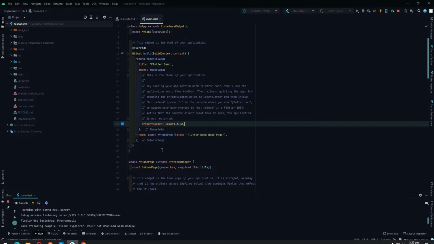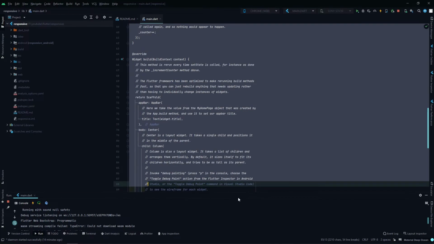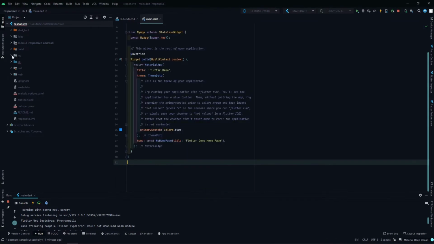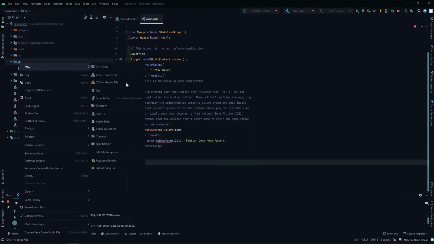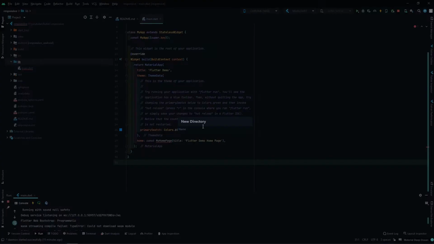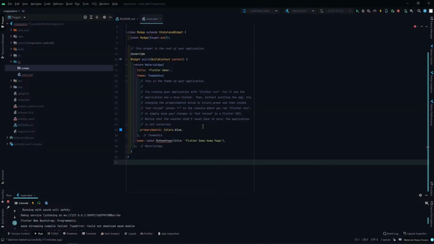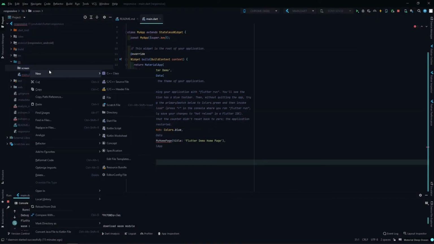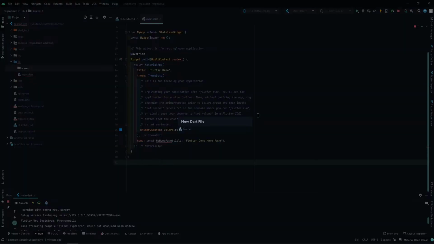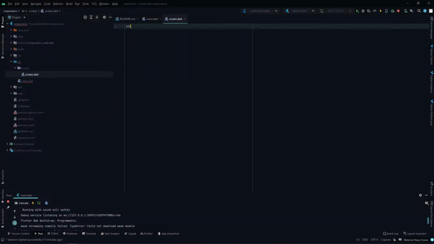First of all, I'll just remove this code. I don't need it, and I'm going to make a new screen directory and a new screen file. Let's make it a stateful widget, and this is Screen.